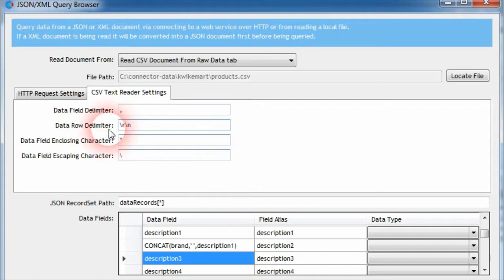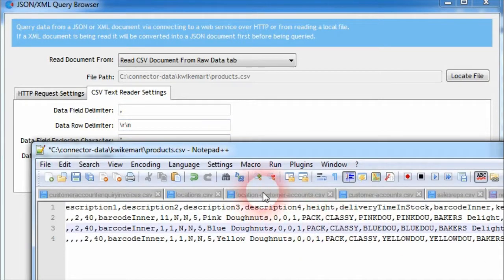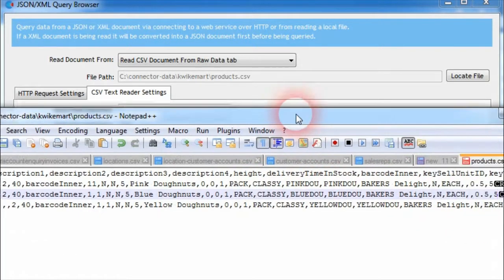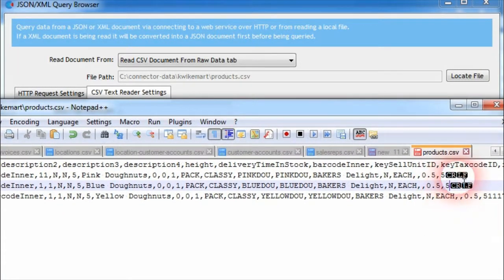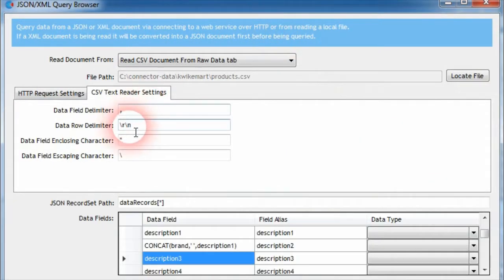The rows could be delimited with different values. Currently, by default, it's set to a carriage return and a new line character, but your CSV data may be using different characters to delimit the data, and you can see what the delimiters are within text editors when opening a CSV file. So they could be separated instead by one of these single characters, or they could be separated by a completely different sequence of characters. So you can also put that into there.